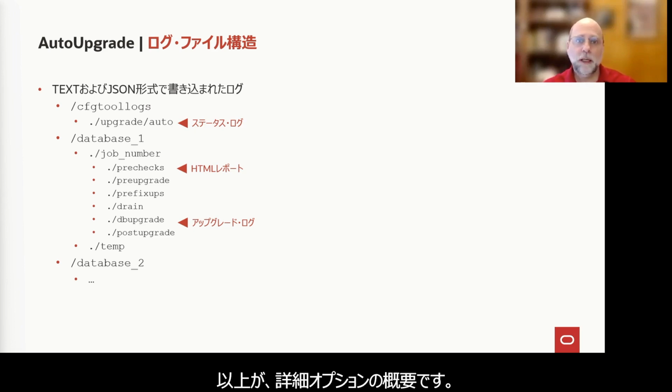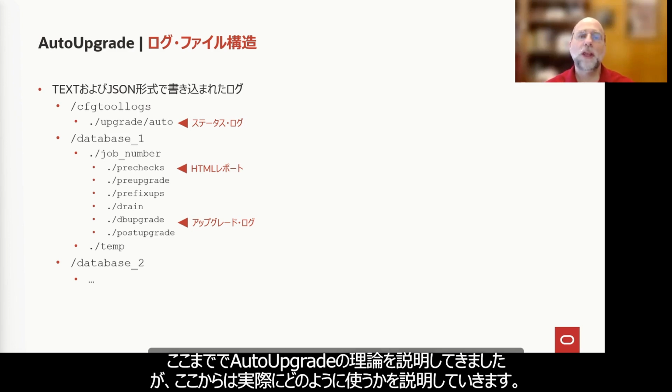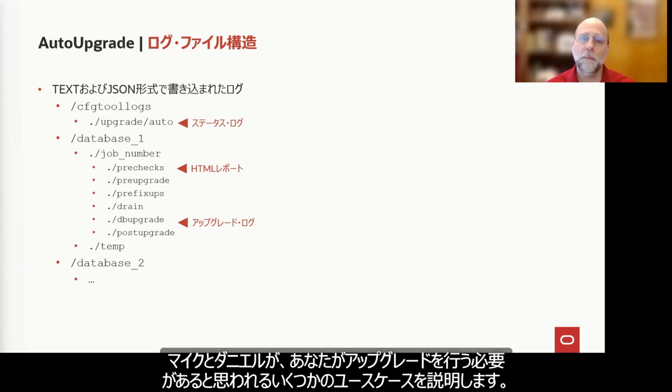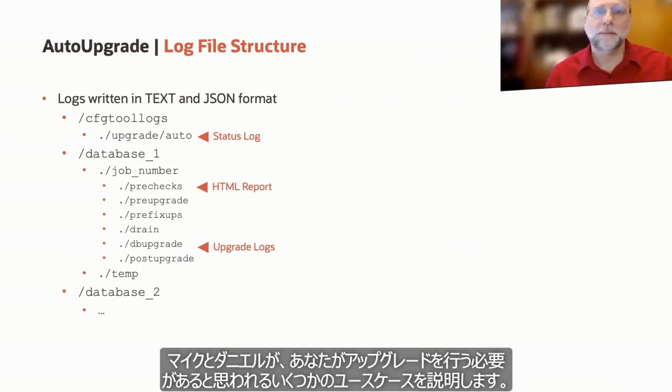So this is the overview of the advanced options, and you might say at this point we've covered the theory of AutoUpgrade, but now let's talk about how to put it in practice, and Mike and Daniel will go through a couple of the use cases that might resonate with how you need to perform upgrades.